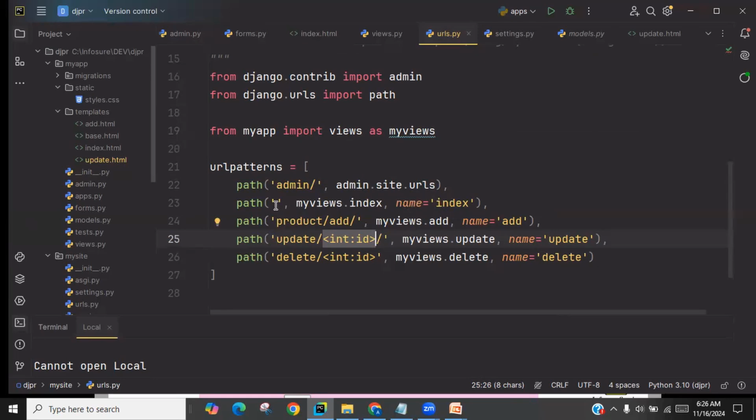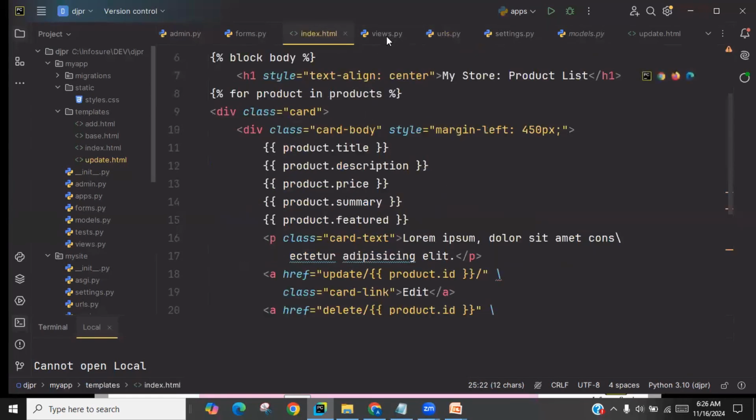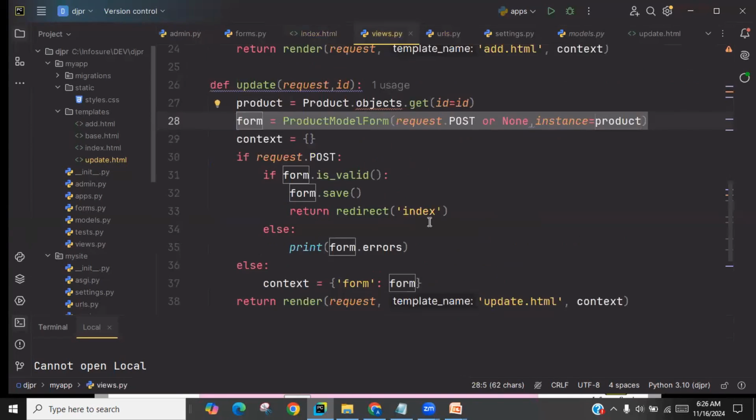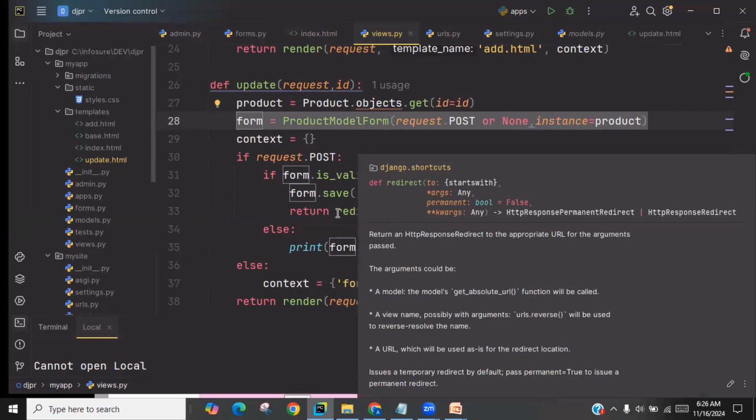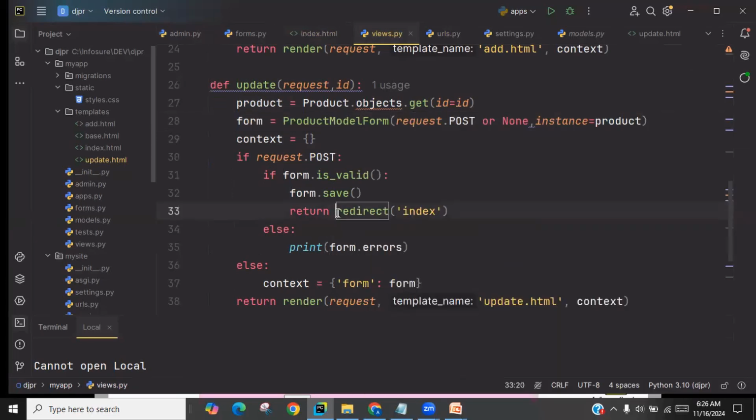That means we're tying this view function and giving it a name. This name can be used to redirect. So the Django function redirect will allow me to go back to the home page.